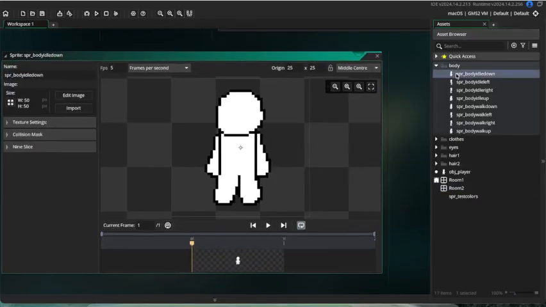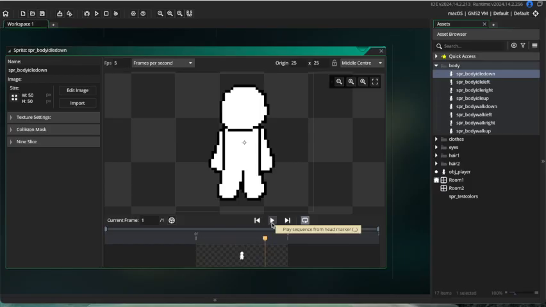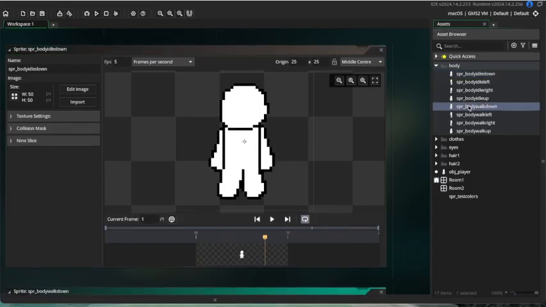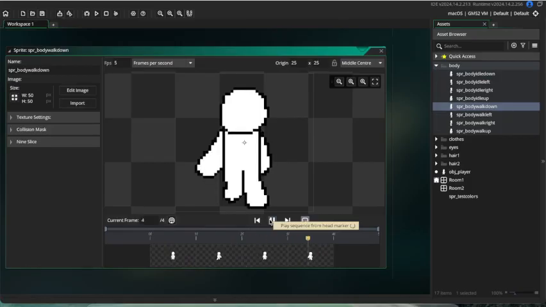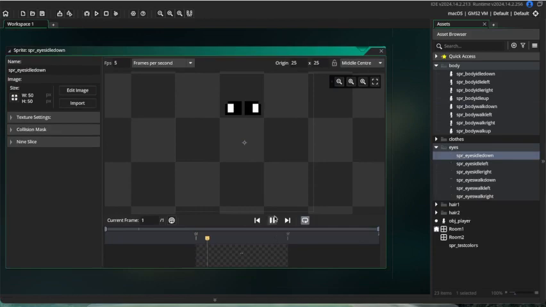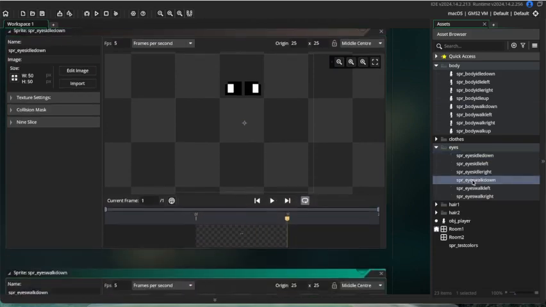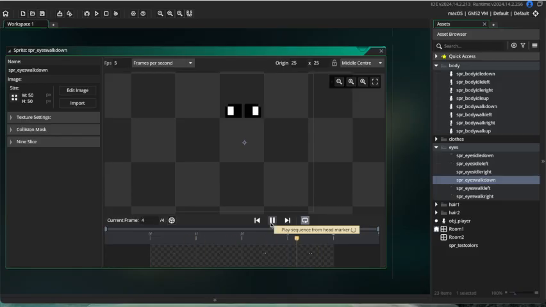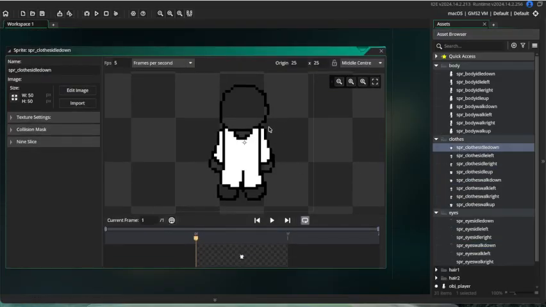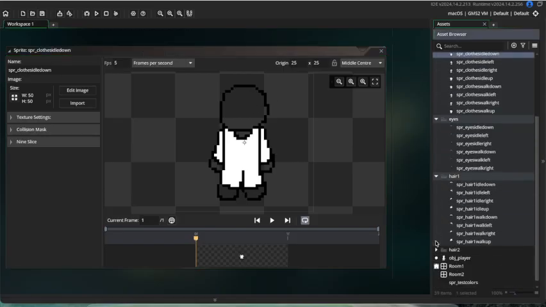I'm going to show a few of these sprites as well. This one is idle, so there's only one frame. This one is walk, so we have the walking. And so you see, you got the eyes, they move slightly because the head bobs up and down. And you want to have these pictures be only that thing, like only the eyes for eyes, only the clothes for clothes. I included the outline as well, just because that doesn't change, so it doesn't matter.